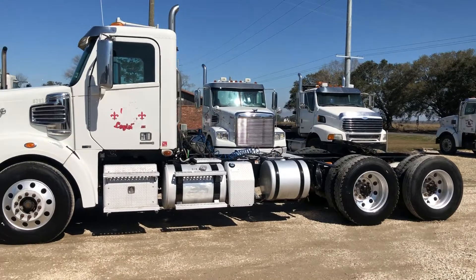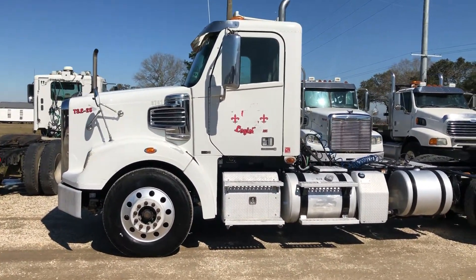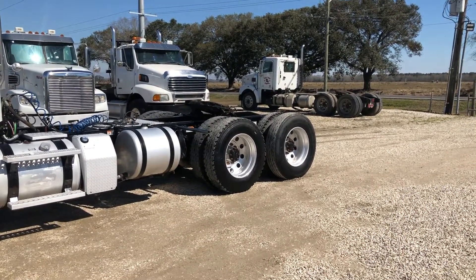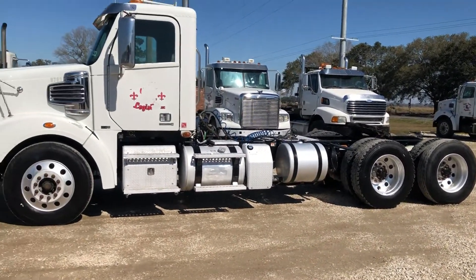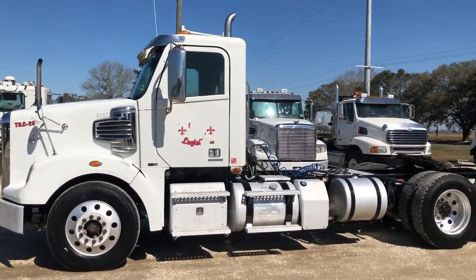Again, it cranks up, runs, and drives, but do expect to have to do a little bit of work to it here and there. I know that the front left axle tire setup on the front left axle right there does have some ball patches, so that'll be something you have to address. But for the most part, for the general gist of the truck, it seems to be doing what it needs to do. On auction at Brookhouse Auctions.